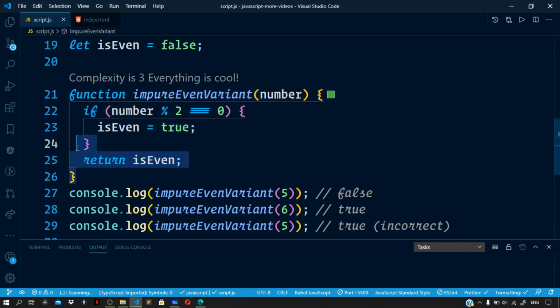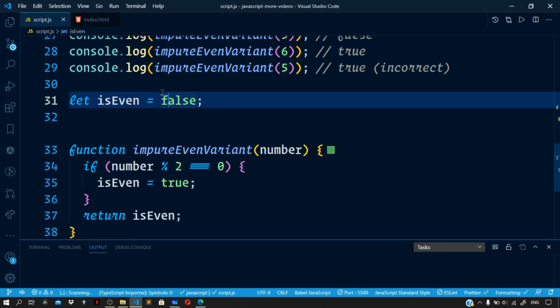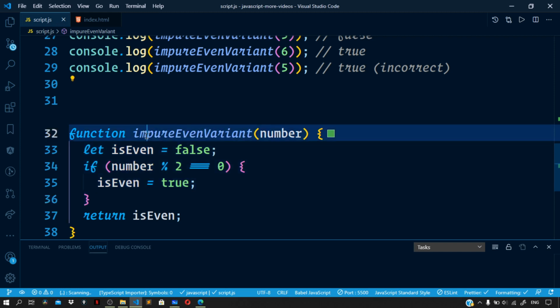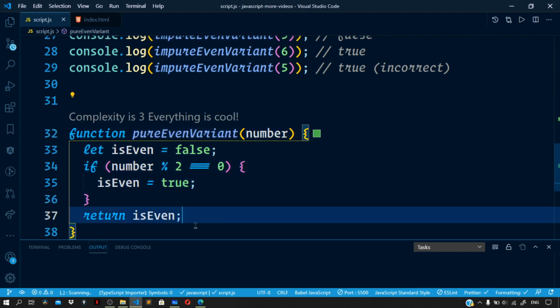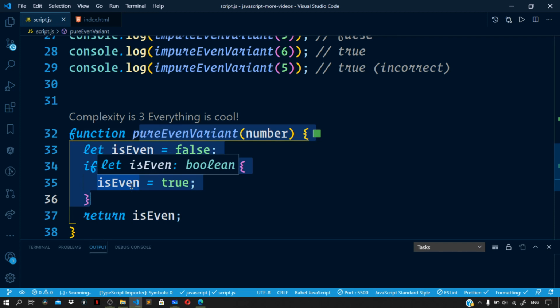So let me copy this entire code and paste it down below right here, and let us bring this line down right inside this function. Change the name to pure even variant, and this time we are defining the isEven boolean not outside but inside the pure even variant function so that it is available only within the function.